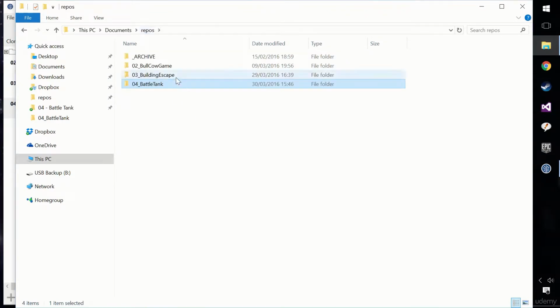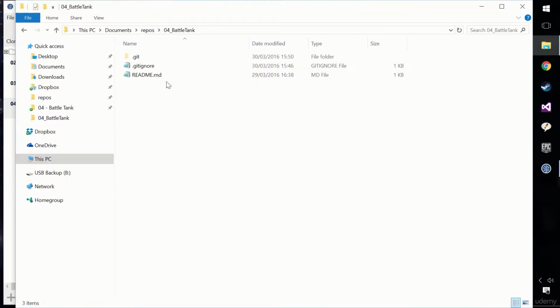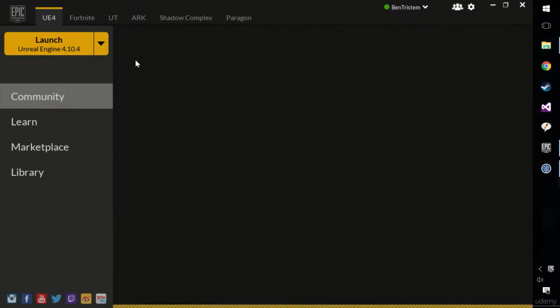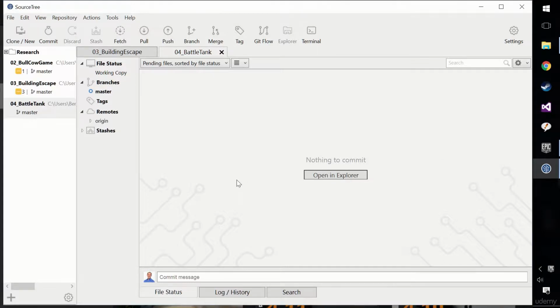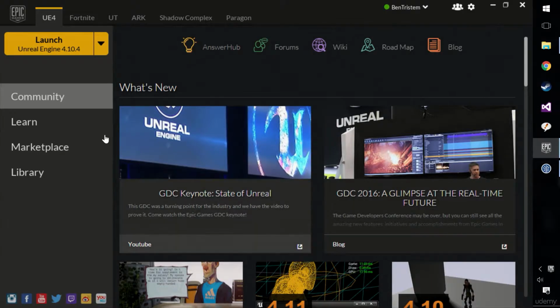What we need to do now, just as we did back in Building Escape, is make a subdirectory that actually has our Unreal folder. And then we need to talk about a subtlety of the git ignore while it all loads. So let's open the Epic Games Launcher. And we're going to point it to our repos folder that we've just made, where the repository already exists. The smoking gun for a repository is the .git file and the .gitignore file, but the .git file is the reliable one. So here we are in Epic Games Launcher.